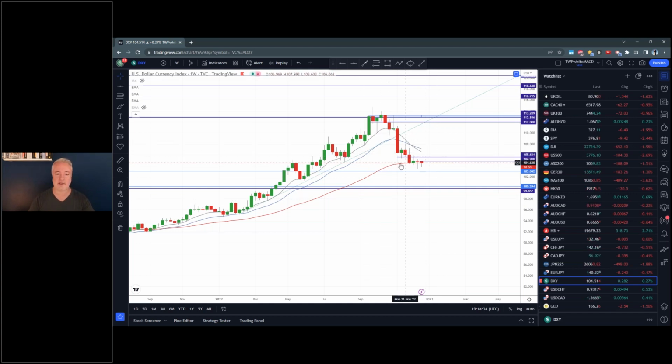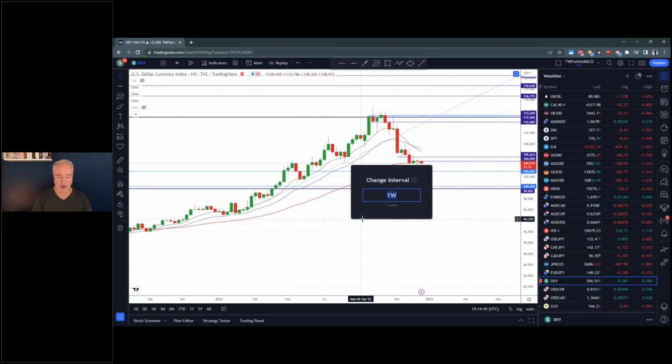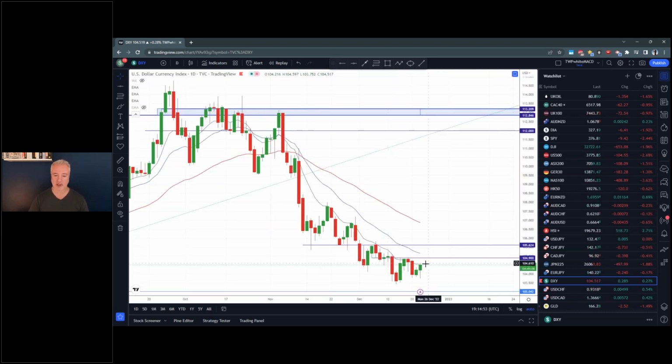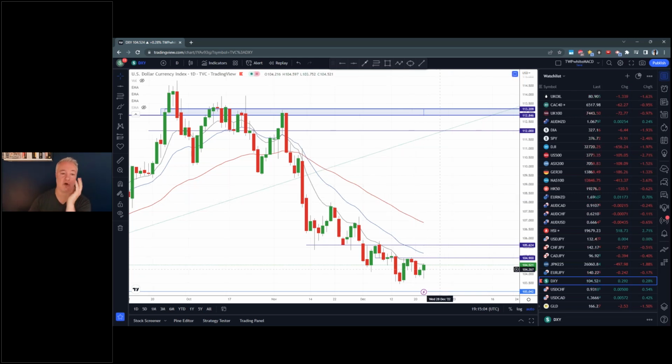So I'm just trying to give you some sense of what the markets might be wanting to do. And here's the next major level, 108. You can see it's resistance here, support here. So 108 would probably be the level that it would attempt. If it breaks through here, it's going to attempt to go up to 108. Then we look at it from a daily perspective. We can see how the angle is changing, and it's trying to work its way up. 108 sits up here, these highs up here, and so it might want to work its way back up to that. So that's really what I've got to get an eye on.